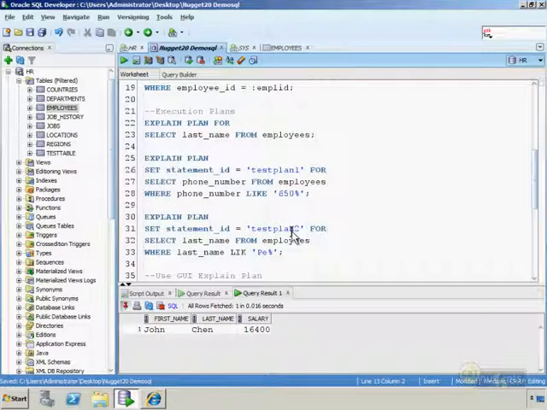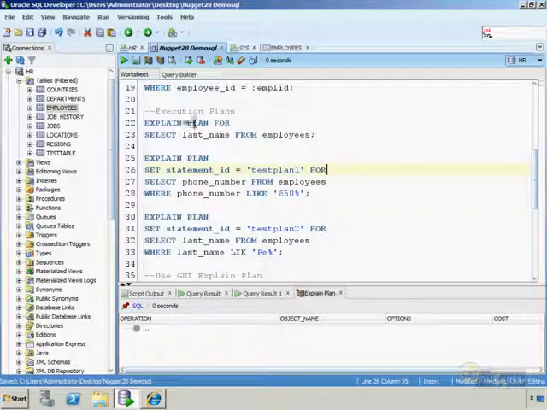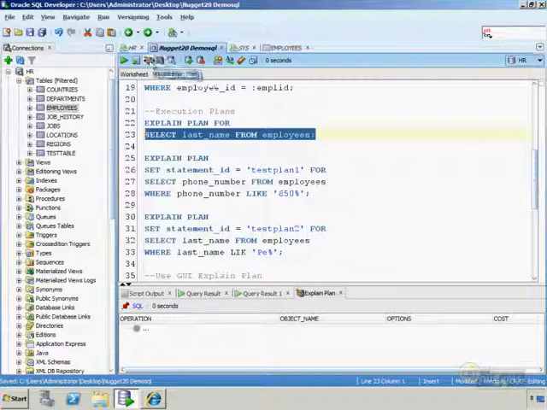Moving on to execution plans, we can invoke an execution plan by using explain plan for before our statement. And I'm going to show you first how to do this in SQL as you see in these examples, and then I'm going to show you some of these buttons on the SQL Developer toolbar that are really quite nice. We can use explain plan for and then the query, or we can select the query and use the SQL Developer tool. Let's see, here it is right here, explain plan.